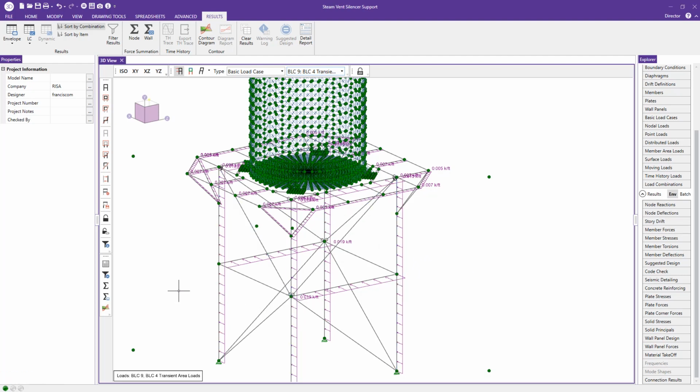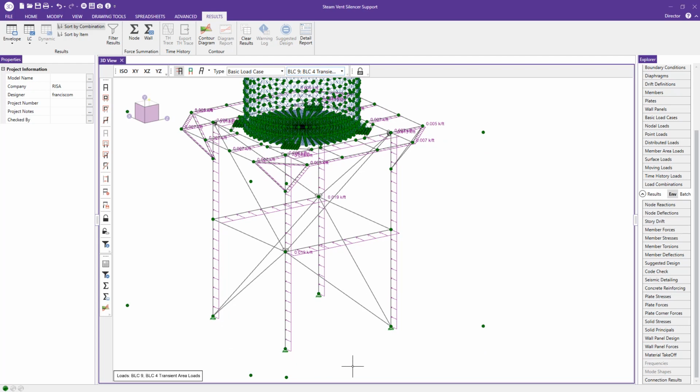So all in all, if you had a really wide face in the direction of that wind load in the X, then it's going to get a much higher wind load because it has a larger surface area to take more pressure. But if it's a real slender element, then it's really not going to take too much.